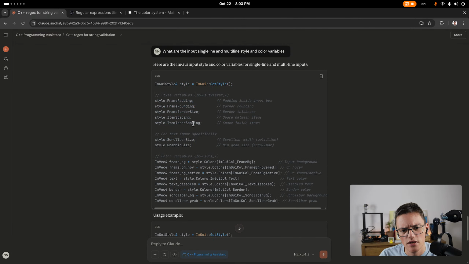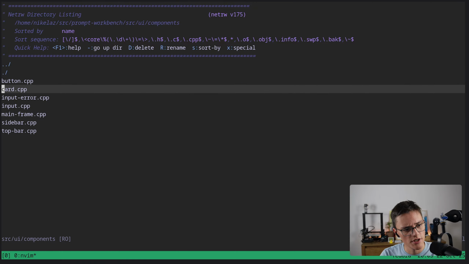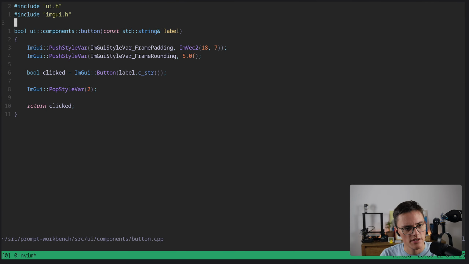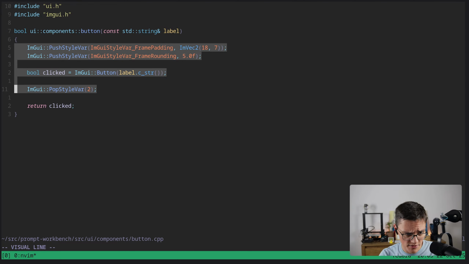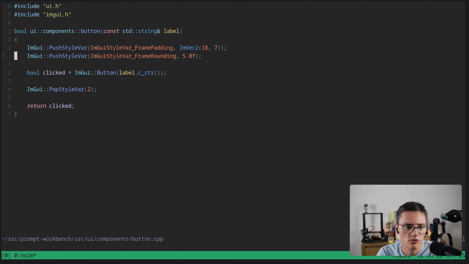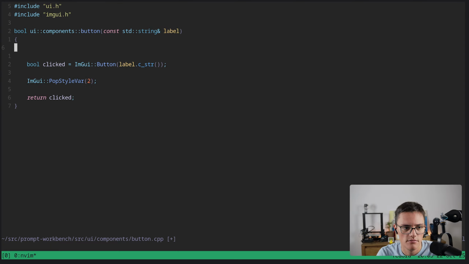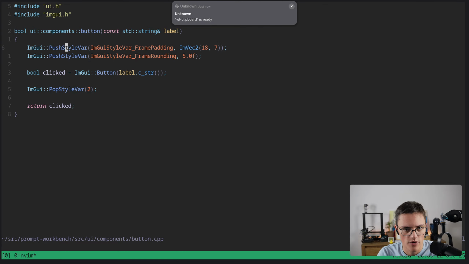They use frame rounding, frame padding, border size, thickness, whatever. So for now, I am pushing these for, let's say button, for example. Frame padding, frame rounding. So per component, and I pop them. As I mentioned, that's bad in terms of performance. There's a better way to do it for a single component, and there's a better way to do it globally. But I don't want to do it globally yet before I build the components and see what the situation is between them. So for now, let's try to keep them consistent, but not enforce that.